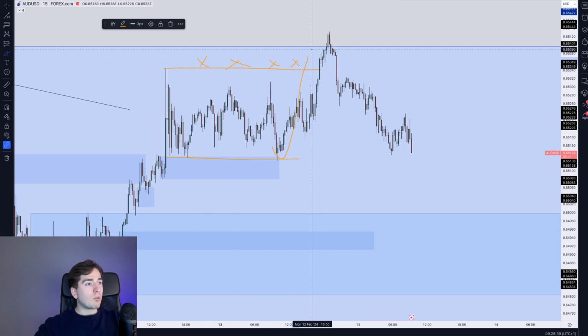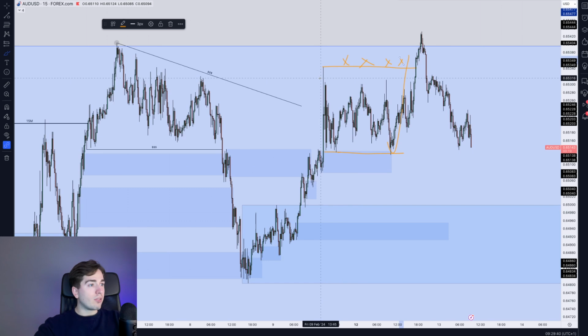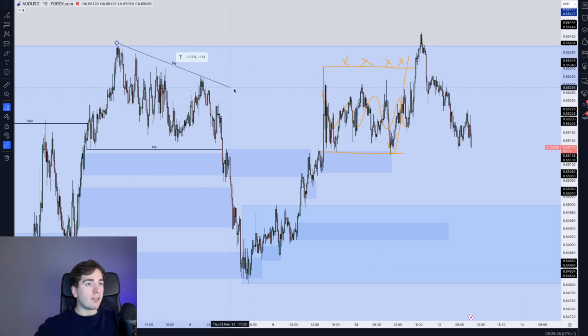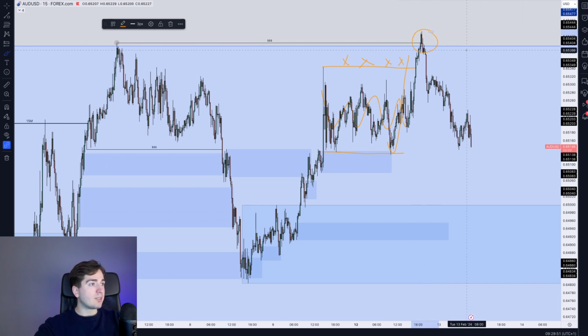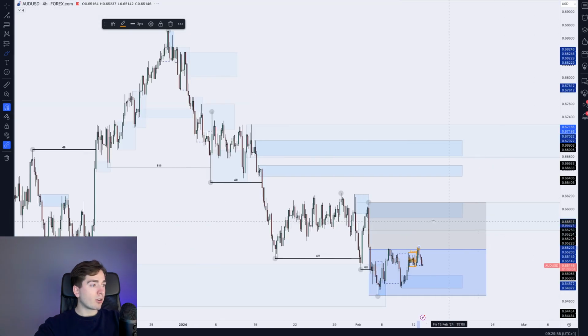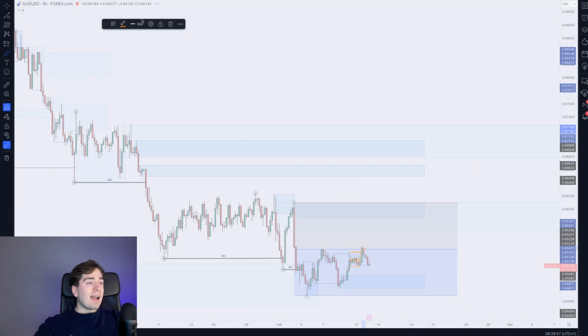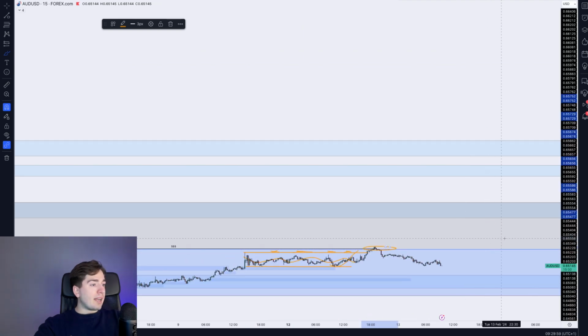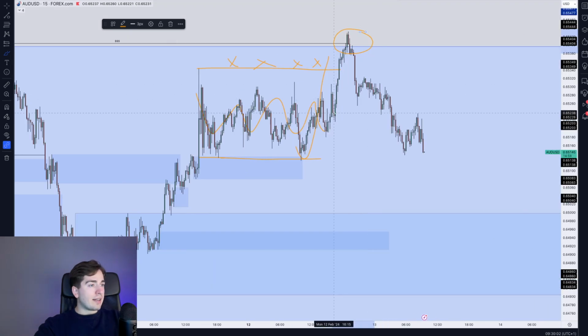So what you can see is that once the liquidity was taken from the high of, let's say, this range over here, but also above this entire area of trendline liquidity, and if we just pull this line to the right, you can then see, okay, we grabbed the liquidity from above the highs, tap in towards that overall 50% mark. Remember guys, 50% mark over here on the 4 hour, and then gave us a V-shaped reaction back in towards the downside. Boom, boom, very aggressive in towards the downside.